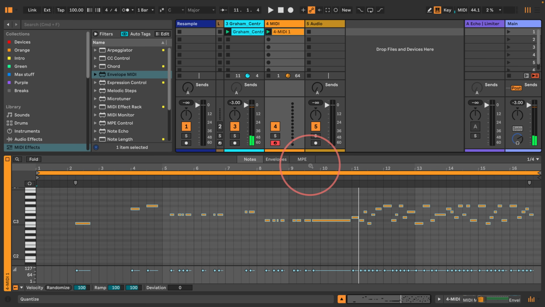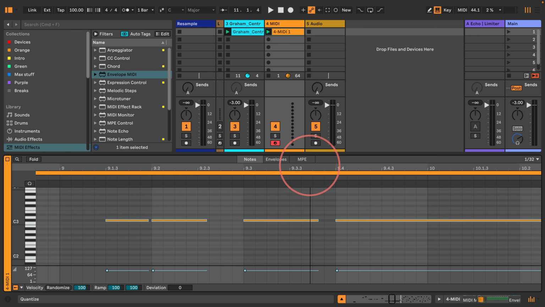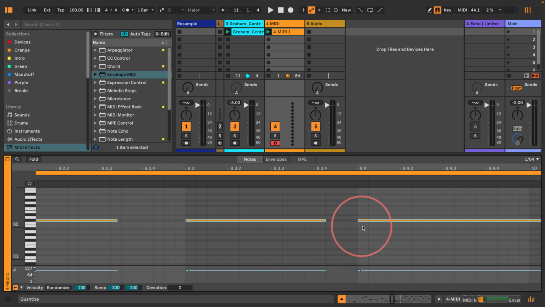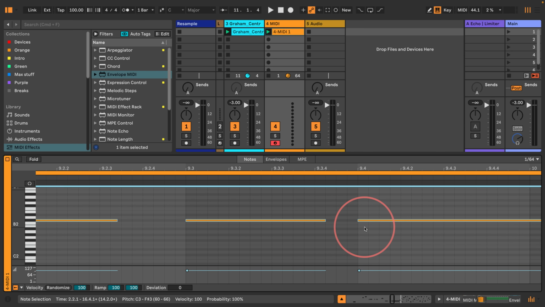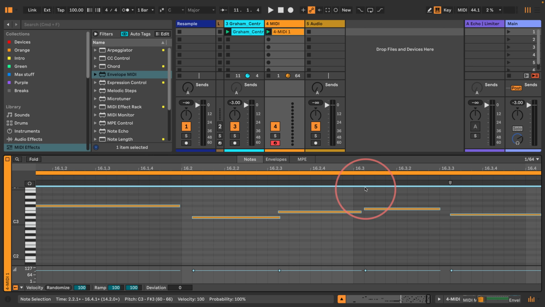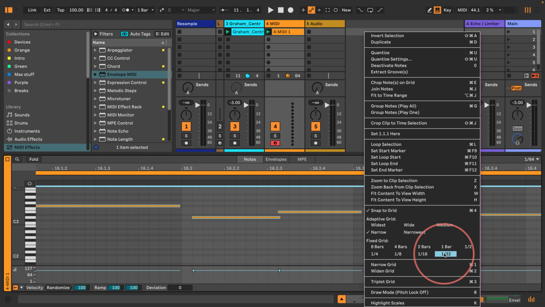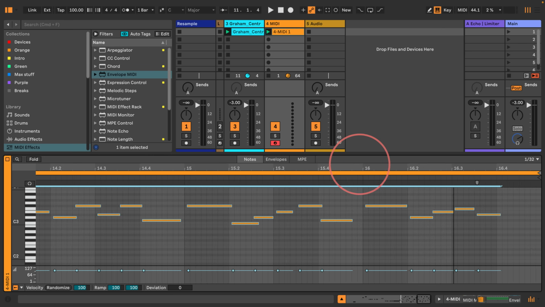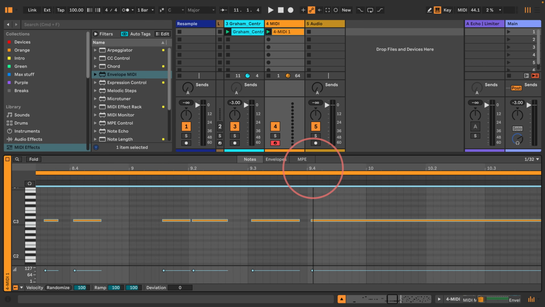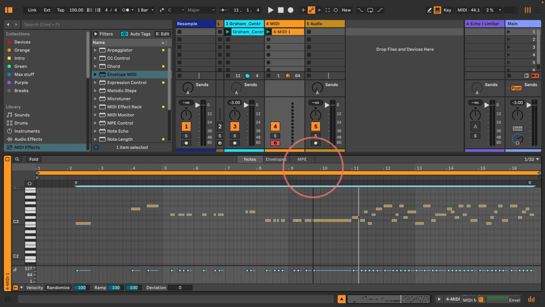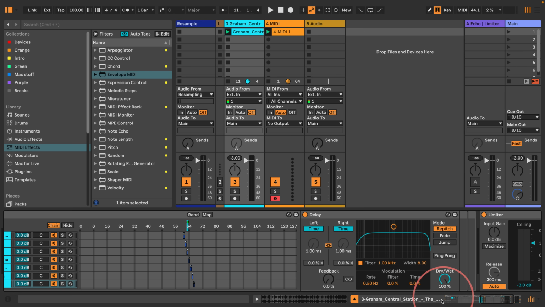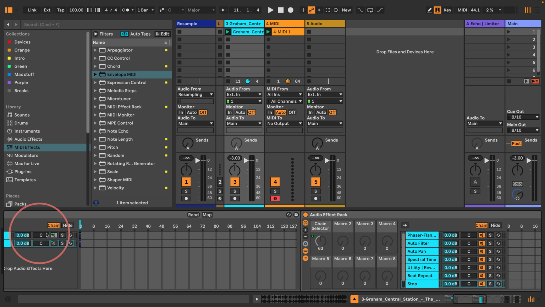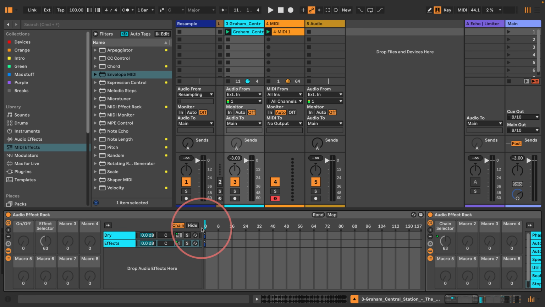You know what I think might be a good thing to do? A good thing to do might be to nudge them all forward ever so slightly. So I'm going to select all and just nudge them forward a 30-second note. I can't even really see what that is. Let's just see. Yeah, so we've nudged it forward a 64th note, so that the initial transient of the sound comes in before the effect takes place. Under different circumstances, if we were doing the crossfading of the racks, you could just apply a little bit of attack to the envelope. But because of the routing, I decided that this one was best. Anyway, let's just see what it sounds like.